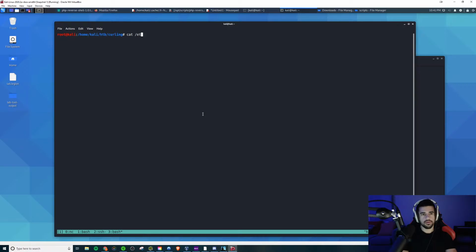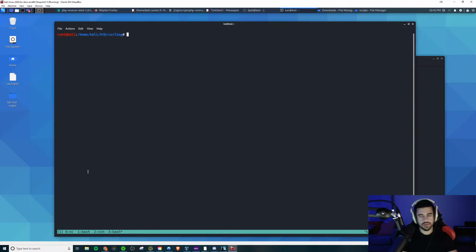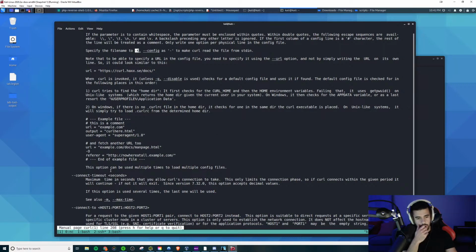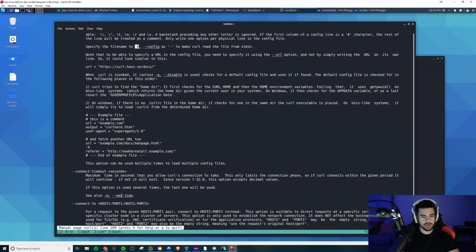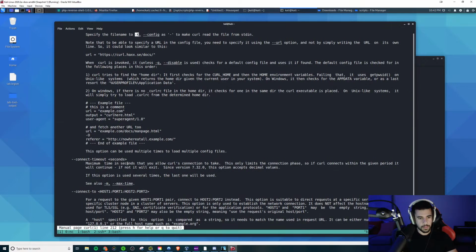So etc sudoers. In this file here, we can see that it has permissions of all. So if we go in and do the same thing on this box, then we should be able to get that permission.